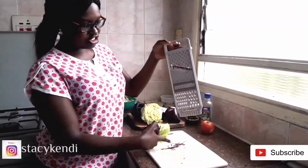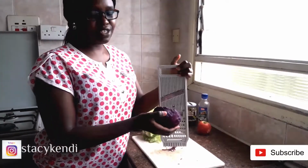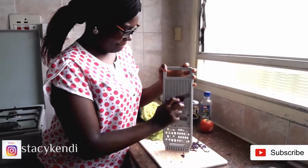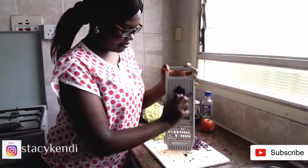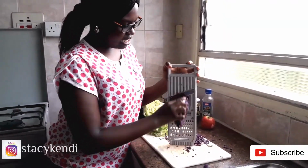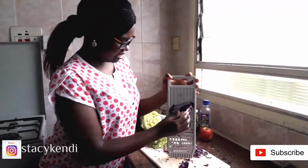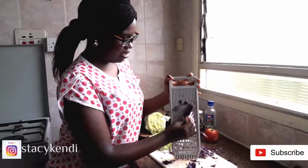As you can see, it's shredding very nice pieces, which is very good for a salad. And it's very fast compared to a knife. So I'm just using half of the red cabbage and half of the lettuce. You can store the rest in your fridge for use later on.